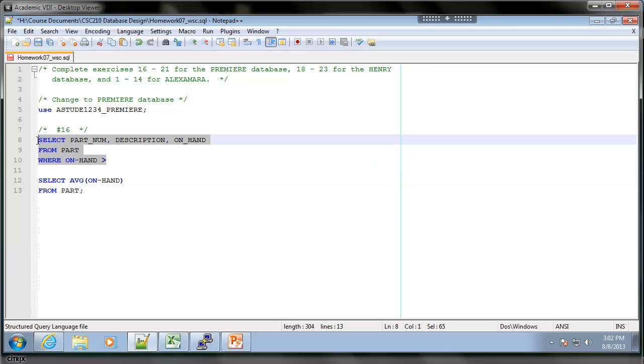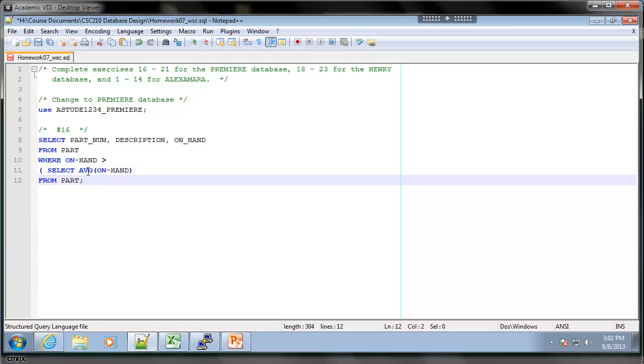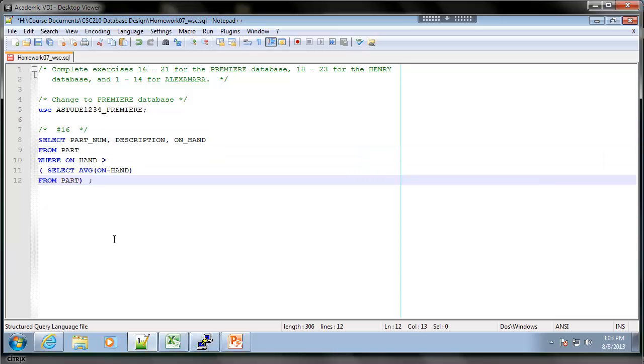So this top part, I'm finding these three items, and I want any one of these three listed where the on hand is bigger than that. If you think of it this way as two separate queries, it becomes real easy to do a subquery, because here I just need to do something like this. There's my subquery, and then don't forget the semicolon, because it designates that that's the end of this entire query here. All right. So we've got an answer written.